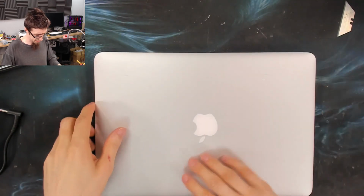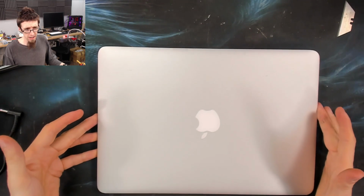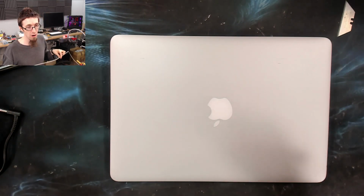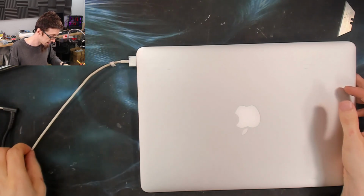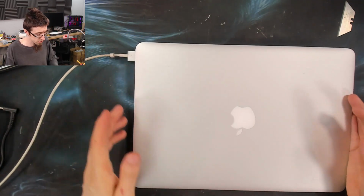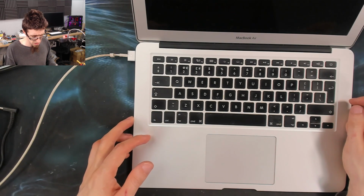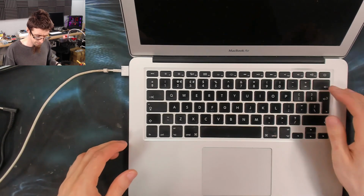I've got a MacBook Air, whatever year these are, it doesn't really matter because they didn't really change across the years. Anyway, it apparently does not turn on, so let's see what happens. I'll plug a charger in, and we have a green light on the charger, and it's gone orange for charge. However, it appears that it does not power on. Okay.